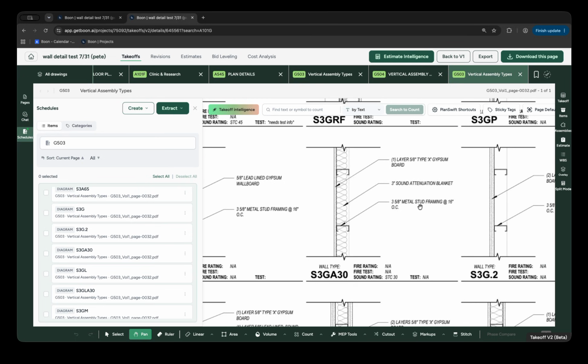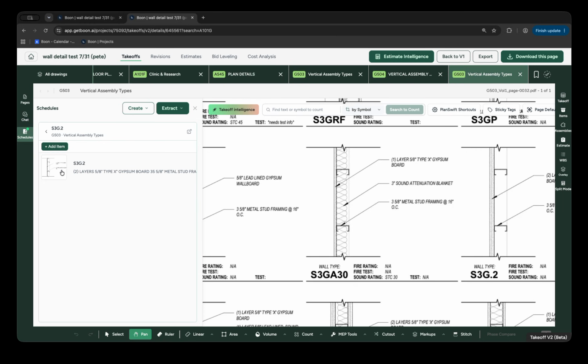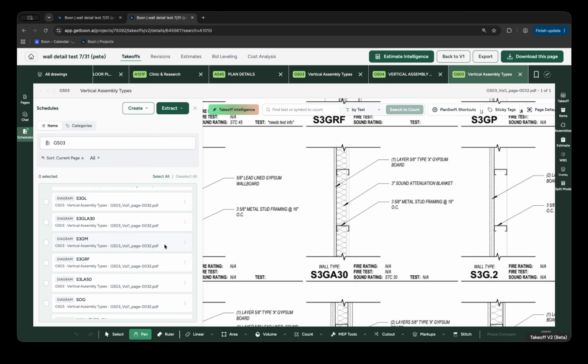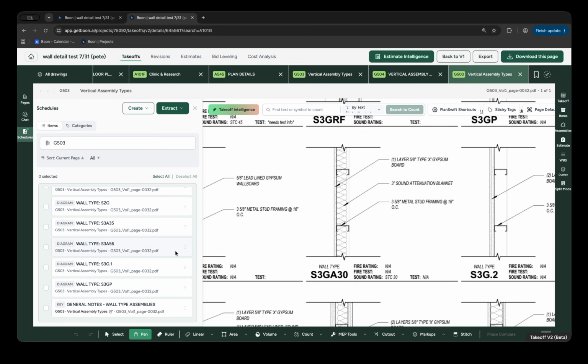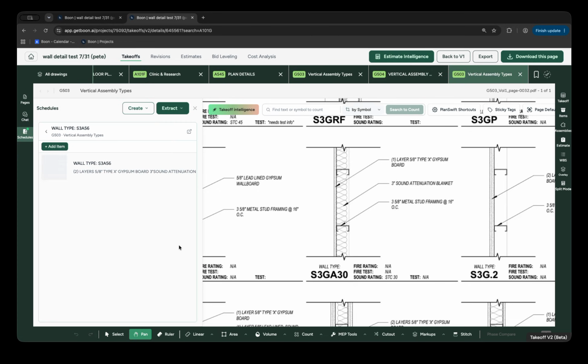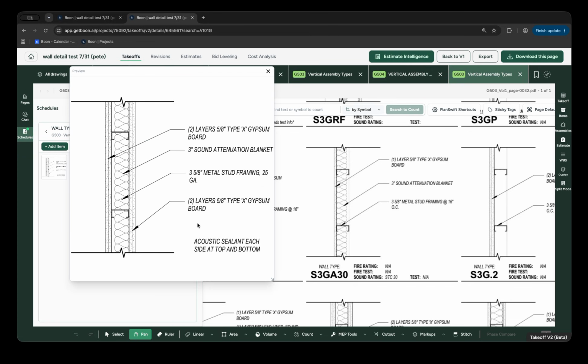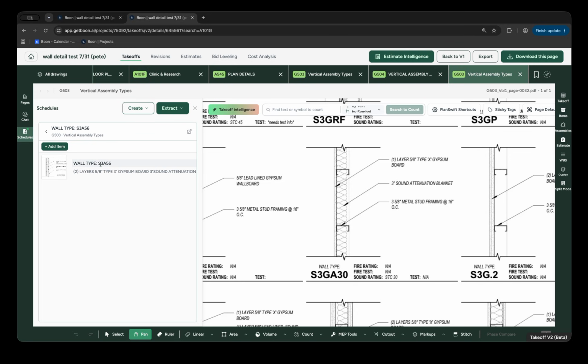Material, dimensions, studs, etc. Our customers will be able to see that we have extracted all of them from this extraction sidebar. They can verify the crops are in high quality, and we get several of these, almost 20-30 types of different wall types and all their diagrams extracted. Next, whenever you run takeoff, the enrichment service comes into the picture to also get all of this text and ultimately associate with that particular wall label, in this case, let's say S3A56.